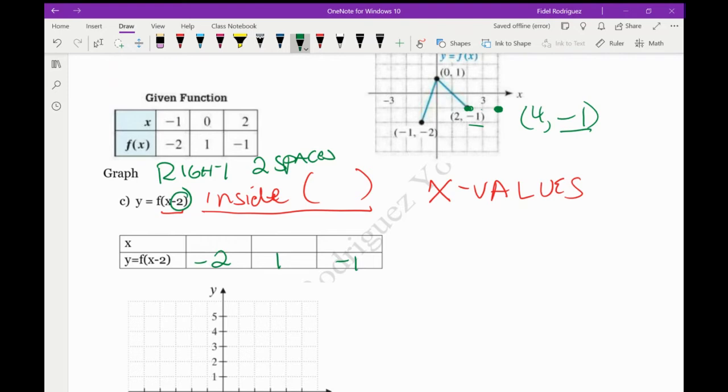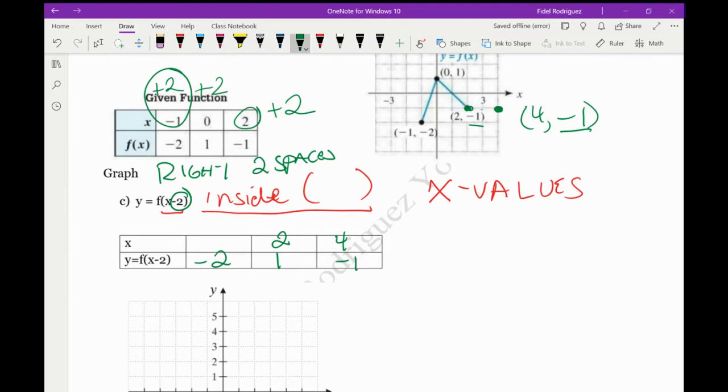Since we're moving the points to the right, from 2 to get to 4, didn't we add 2 to that? Because we're actually moving to the right. So this number became 4. Guys, I'm going to do that all the way across. So 0 and 2 is now going to be 2. What's -1 and 2?